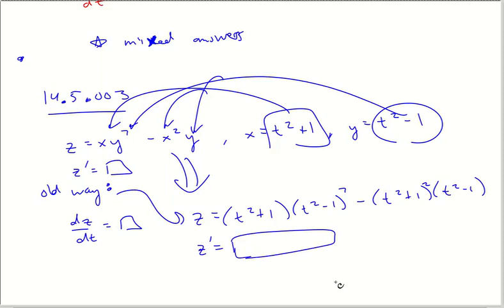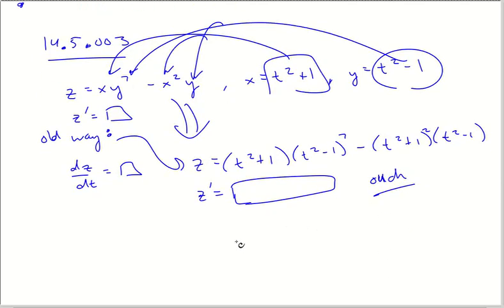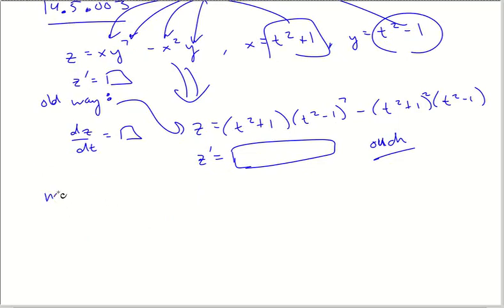And good luck with that. It is possible, but it would look so nasty. It's very large. There's nothing really to help. So I would say no, or at least ouch. It's not impossible. It's just not worth it. And that's why we're doing this new way. The new way is basically, I'm going to show you how this works. I'm going to find the derivatives kind of implicitly, and then I'm going to put in the secondary derivatives.